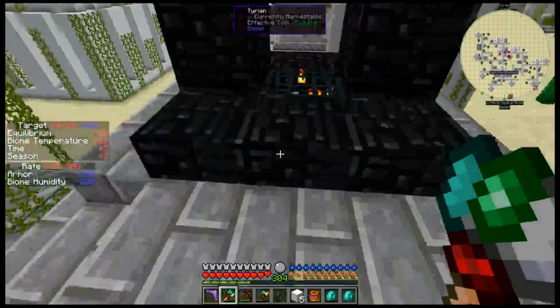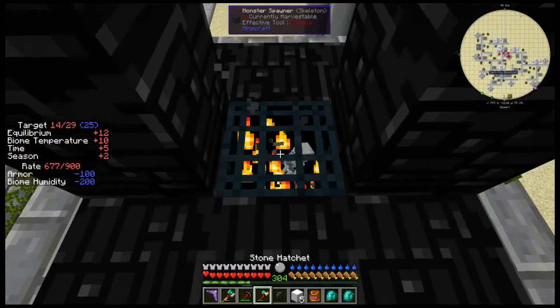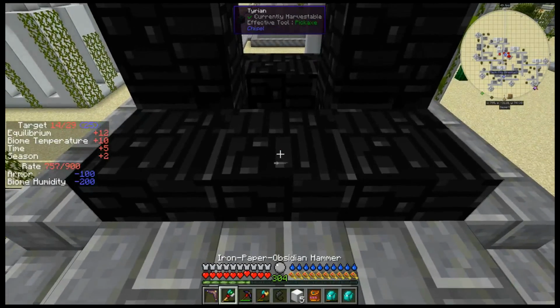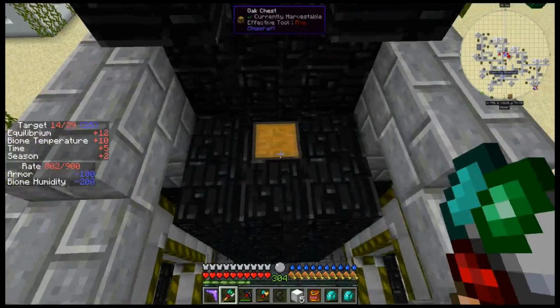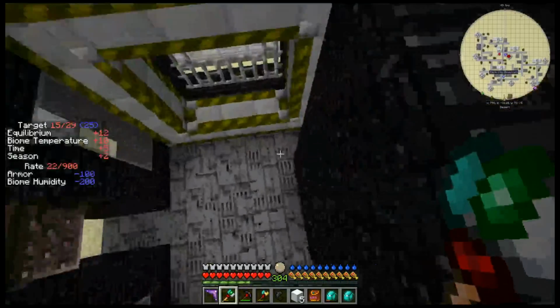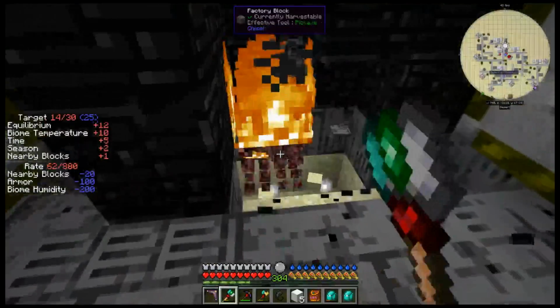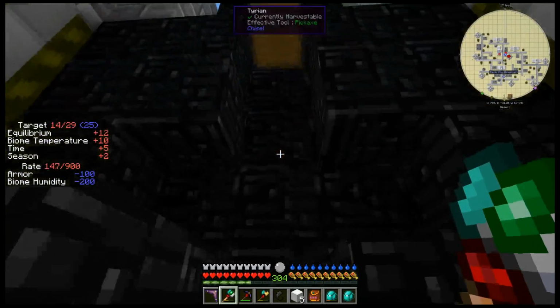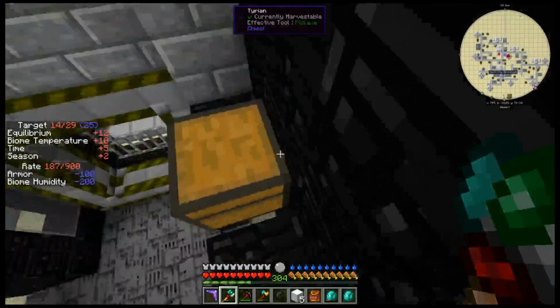Galactic Science. Whoa! There's a spawner in here. 2. And a chest. Oh my god. I didn't see any spawners in any other. Oh my god. This is the mega loot chest. Okay. I'm going to be careful and I'm going to go break the fire. And I'm breaking the fire because I don't want to take a chance of breaking any of these.